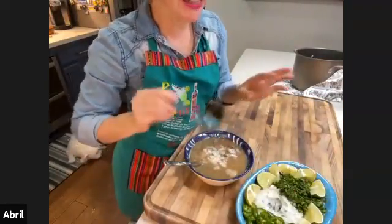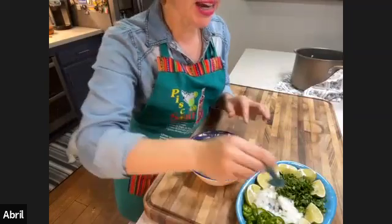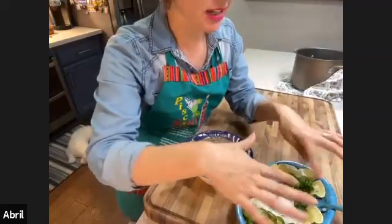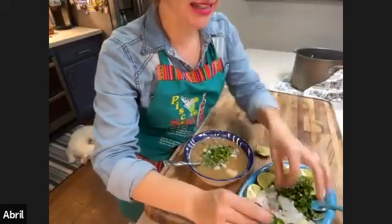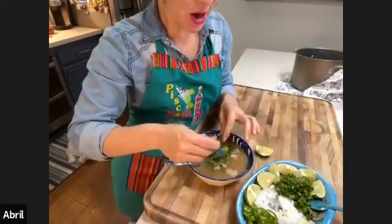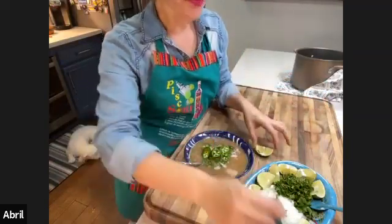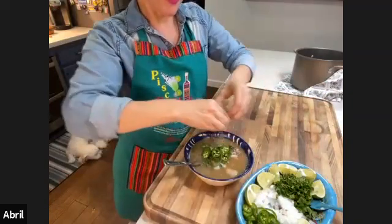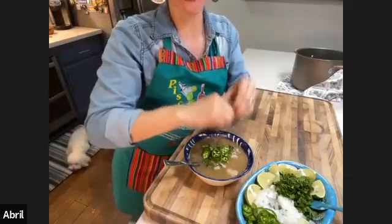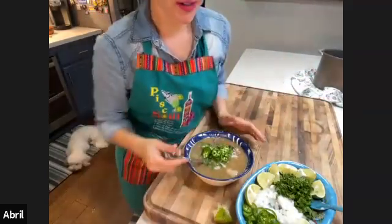And these are the main ingredients you want to top your carne en su jugo with. Wherever you go in Guadalajara to eat carne en su jugo, they're going to have cilantro, cebolla, onion and cilantro, lime wedges. And this is my special touch, just because I love chile, as you learned from our earlier conversation. And then you add some lime. And if you're in the mood, you roll up some tortillas, and that's it. You've got your carne en su jugo.